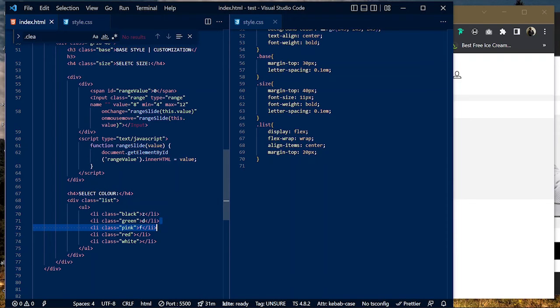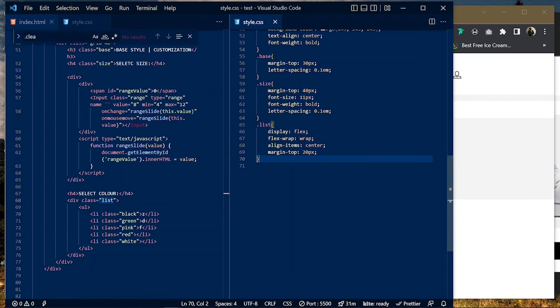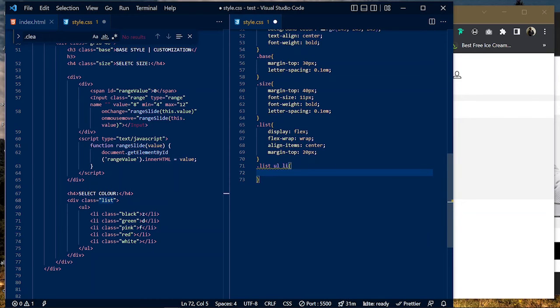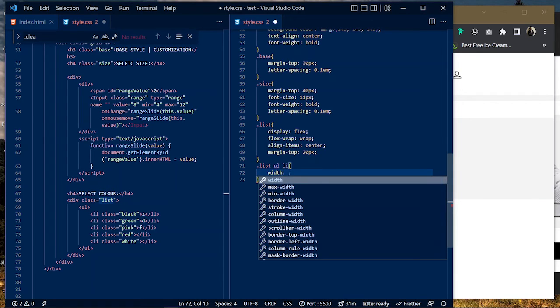Instead of targeting each of these classes, I can just use this class list and then nest inside it to the LI. So I'll say list ul li, and I'm already targeting that. So I'm going to give them right now a width. They need to have a width.